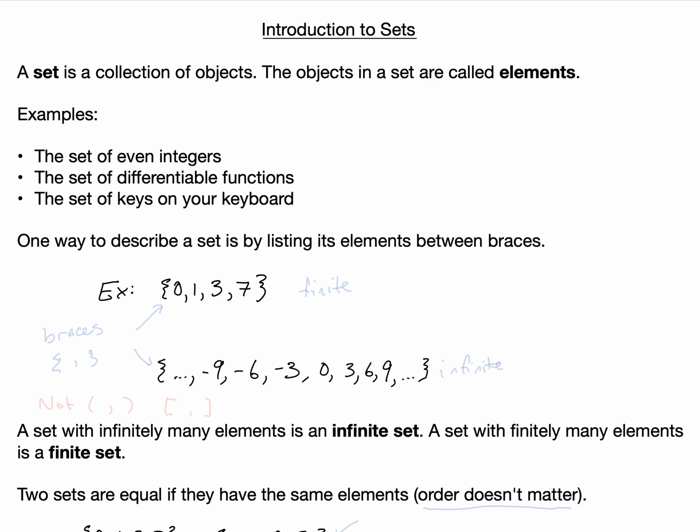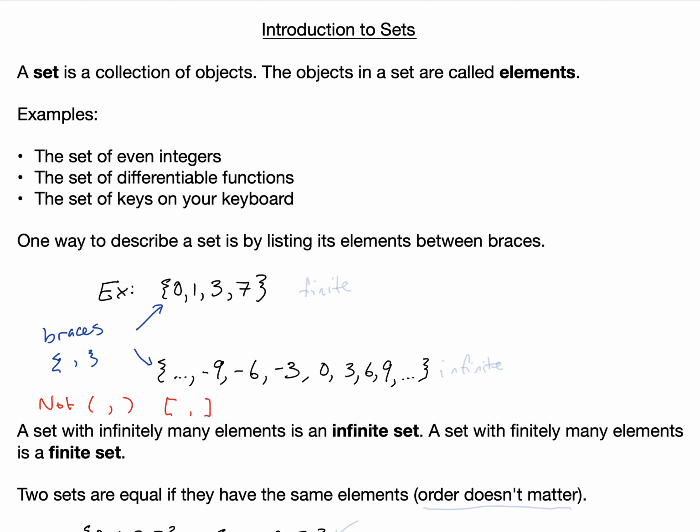One comment here is that the notation is really important. So this notation here, we have braces that look like this, sort of squiggly things. And that it is braces and not parentheses or square brackets is very important. As we'll see later, those would denote different kinds of objects or lists or whatever.